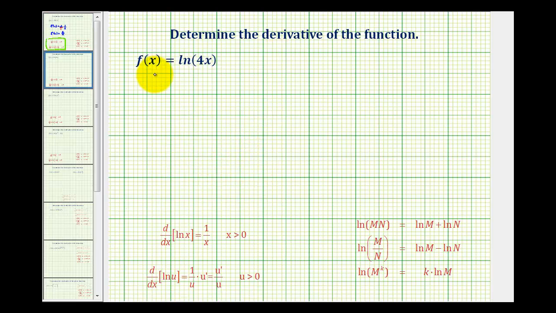Our second function is f(x) equals natural log 4x, so notice how we do have a composite function, where the inner function would be 4x, so we'll let u equal 4x. So once we identify u, we'll need to determine du dx, or u prime, so here u prime is equal to 4.